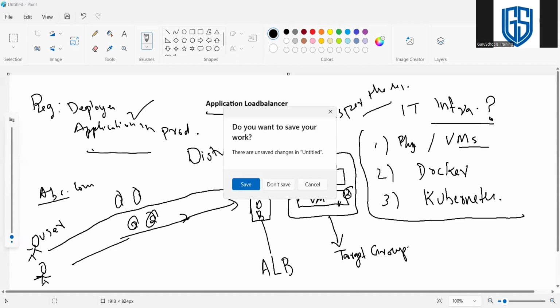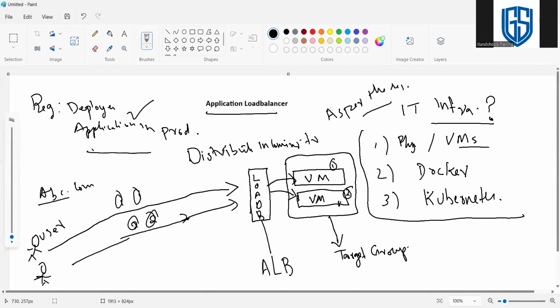By default, the application load balancer commonly uses one algorithm, round robin.